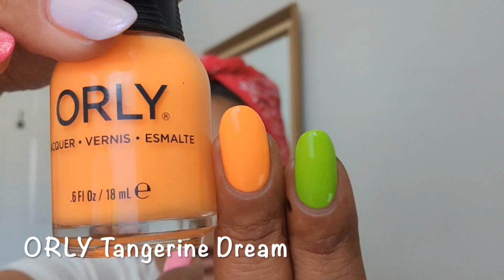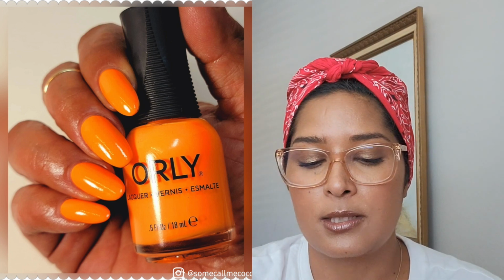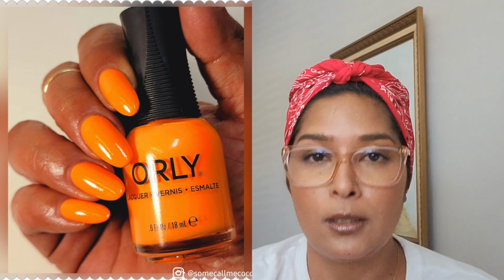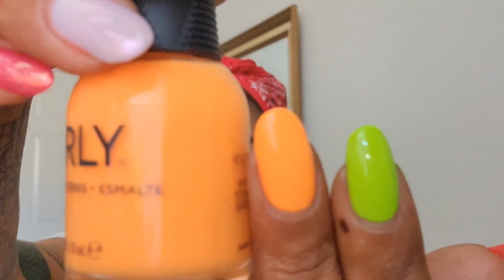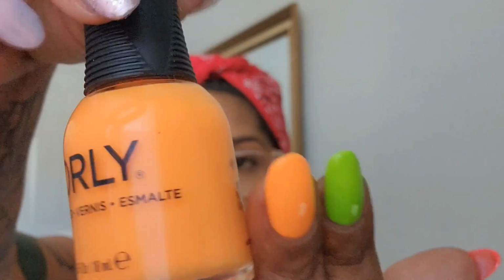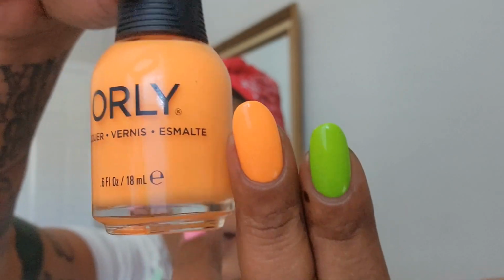It is coming off a little bit more bleached here on camera. I don't want to say deeper because it is a vibrant color. I feel like it's coming off a little bit more yellow tone. It does have some yellow in it, but I feel like I see more of the reddy tone in person, and it's brighter. It's just so beautiful. I love this color. And I remember when I swatched this collection, I had a hard time capturing the color.